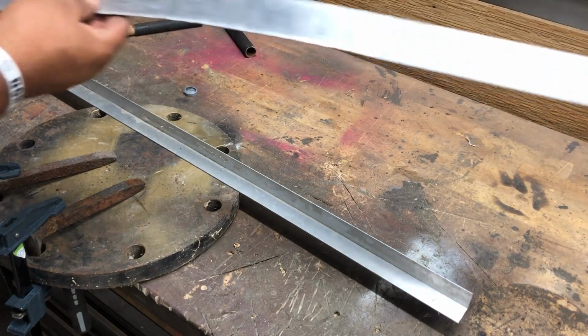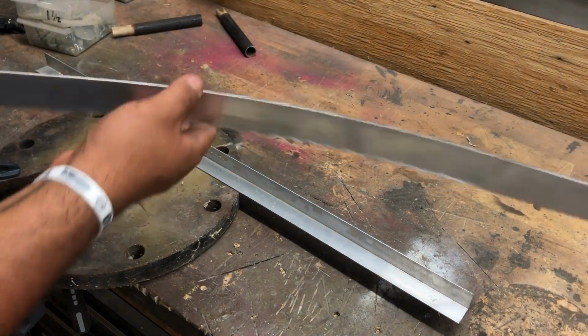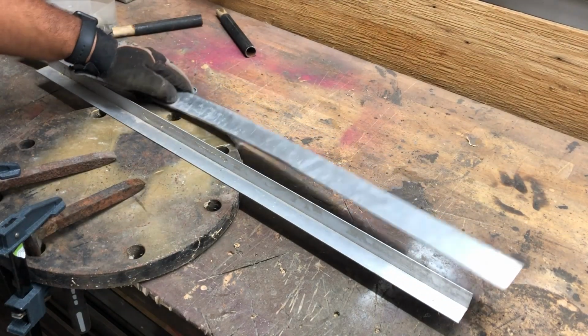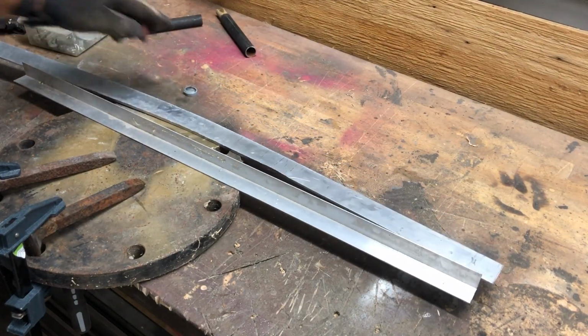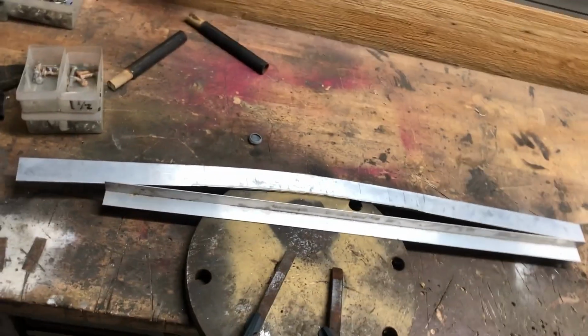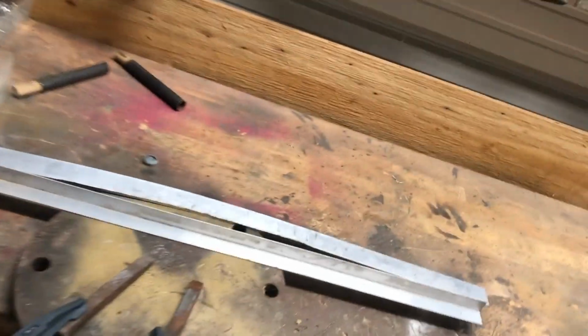Alright, here's our curvy piece of aluminum. I don't know if that's coming along that good. Try to give you perspective. Here's something straight. As you can see, we really captured that angle, which isn't much. You know, we weren't really going for much, right?